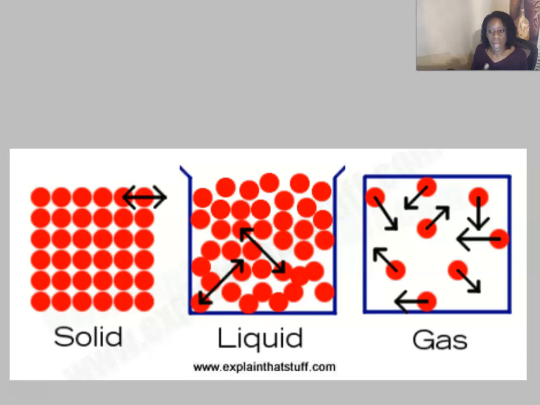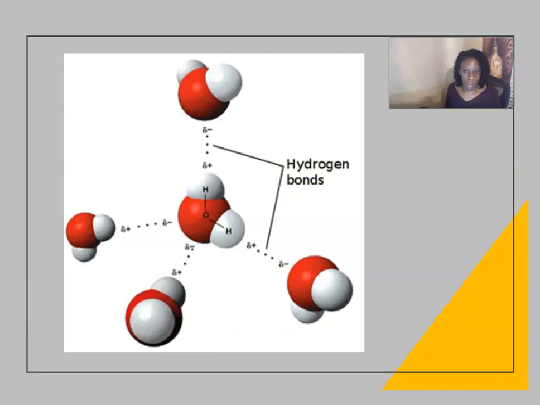Now, as we move to the solid phase, there's little to no kinetic energy. These molecules are going to be stable for the most part. They're not going to be moving around too much. There's typically an order, as you can see here in this illustration. Because there's pretty much little movement, we're going to typically have as many molecules as we can within that same space. So because of that, the solid phase of a substance is typically going to be the most dense. So as we go from gas to liquid to solid, density usually increases. Now, water doesn't follow those rules.